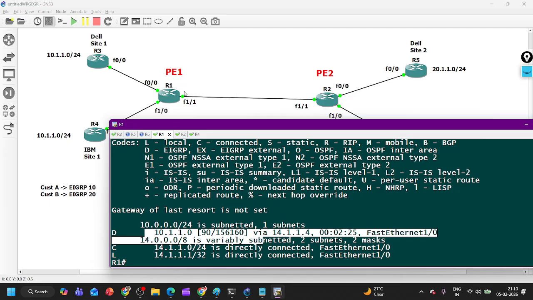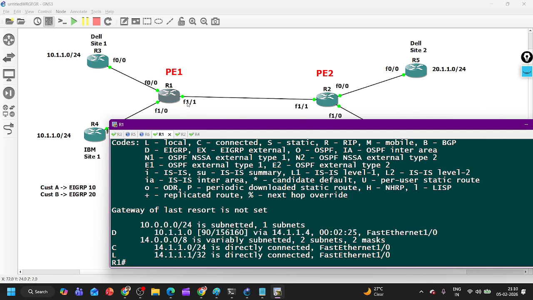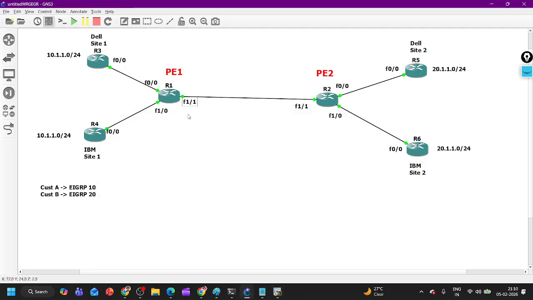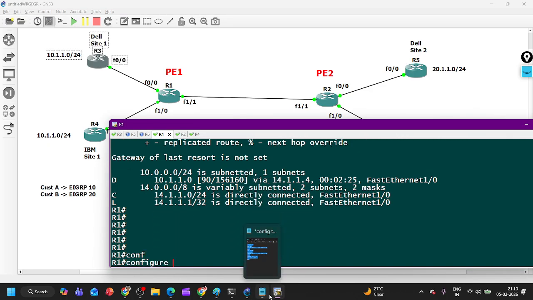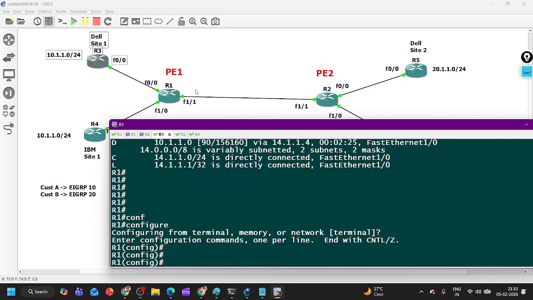Now, how to advertise and exchange prefixes between these two PE routers? Right here I have a single interface. This can be another part of VRF Dell. If I put this interface into VRF Dell and I enable EIGRP AS number 20, then side 1 and side 2 of Dell can talk easily. See, on router number 1, by default right now F1/1 is a part of global routing table.